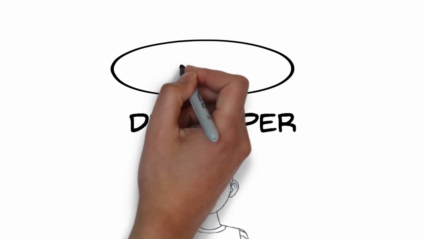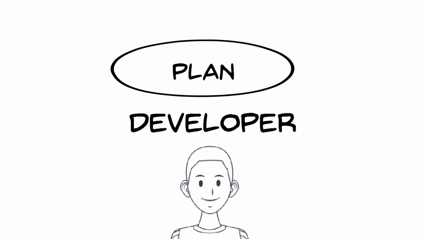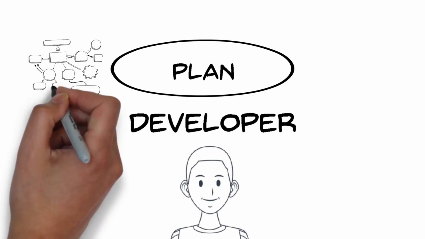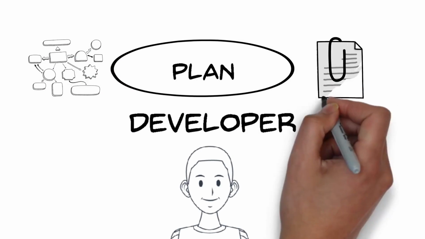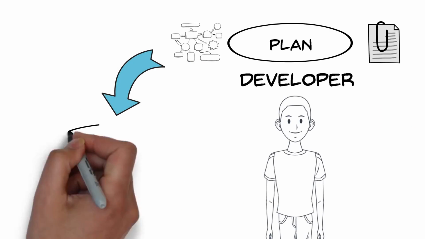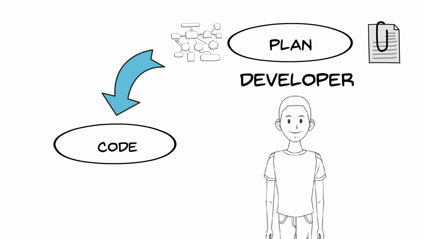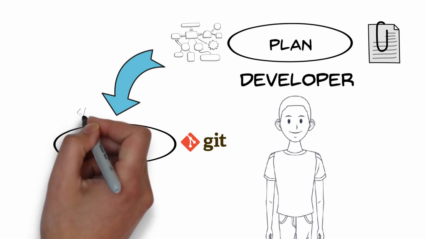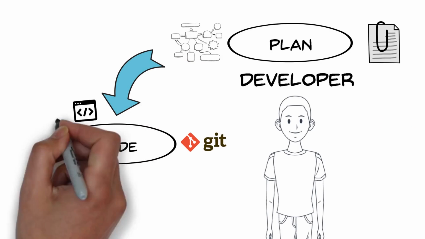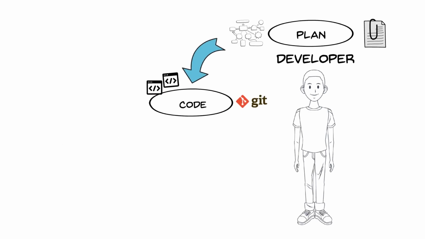Tim first puts down a plan. In terms of his software, this could mean deciding on the modules and the algorithms to use. Once he has the plan, he now codes the plan. With tools such as Git, Tim has a repository for storing all the codes and their different versions. This is called version control.